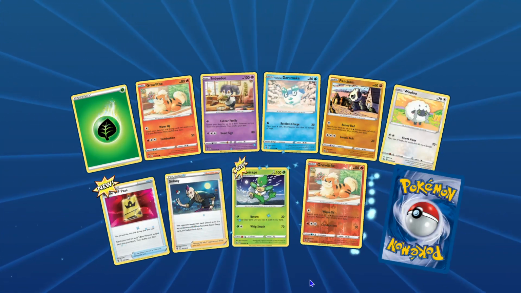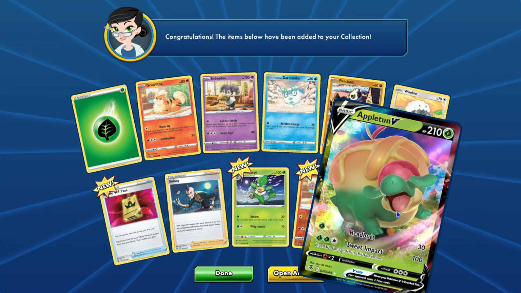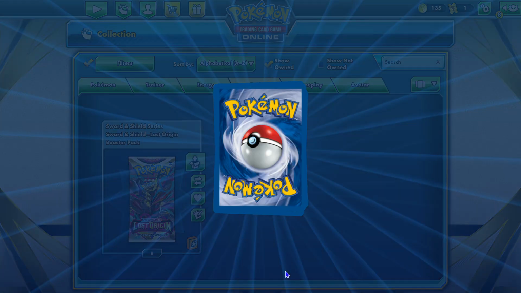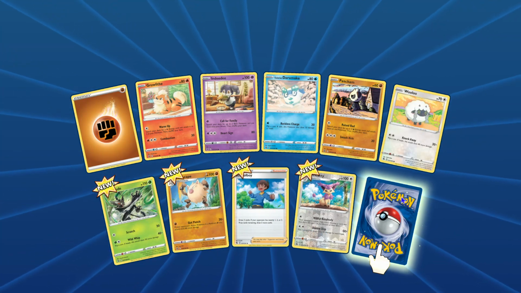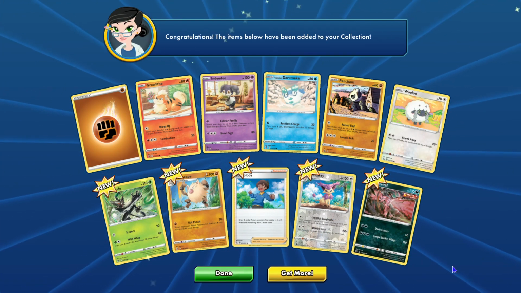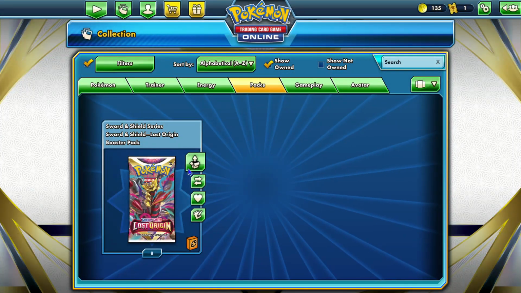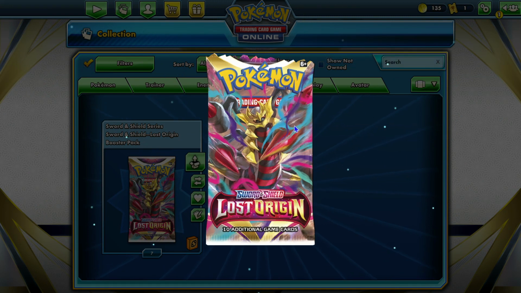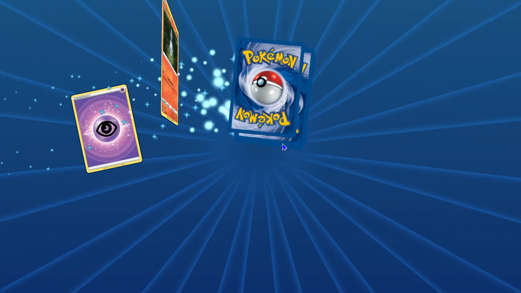All right, what we got? Oh, Appletun V. It's a V card. Last pack of Fusion Strike. All right, what we got? It's an Yveltal. All right. Lost Origin, I think, is probably the cooler one out of these two sets. So let's see what Lost Origin has to offer.